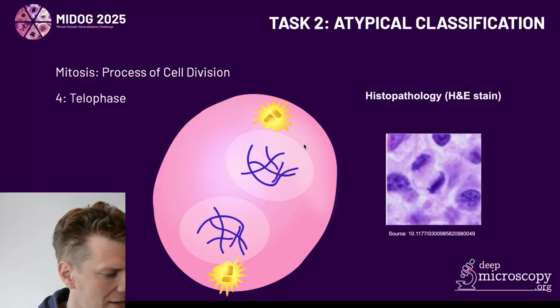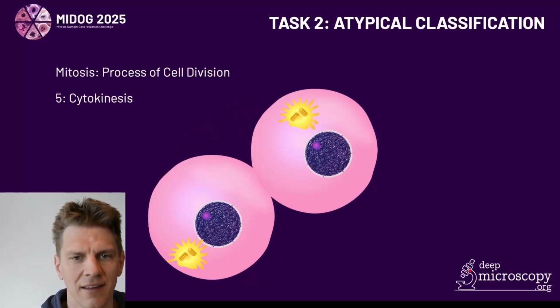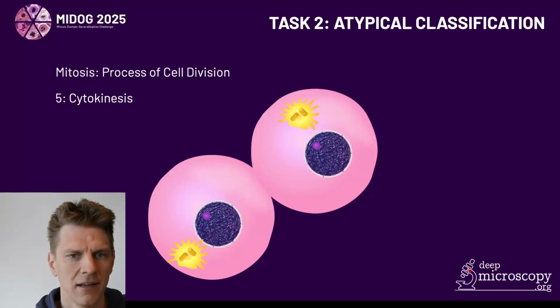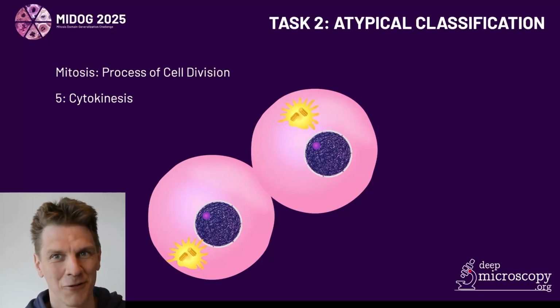And basically now it's the step that precedes the final step. The final step is the so-called cytokinesis, and in the cytokinesis, the two cells split their contents and membranes down the middle, creating two separate daughter cells, each with a complete copy of the original DNA. So that's the normal process of mitosis.